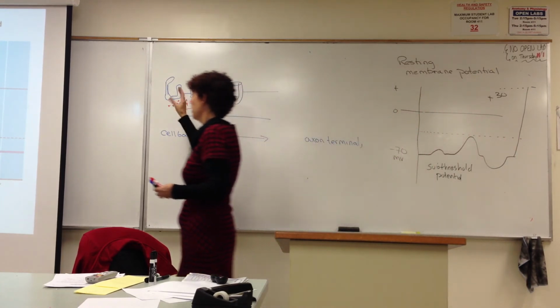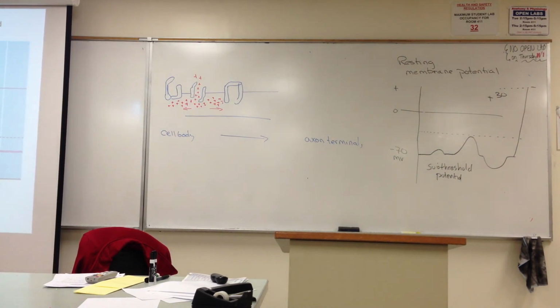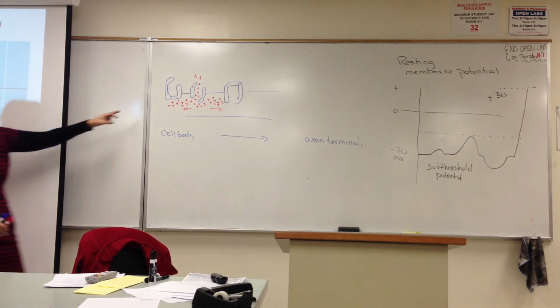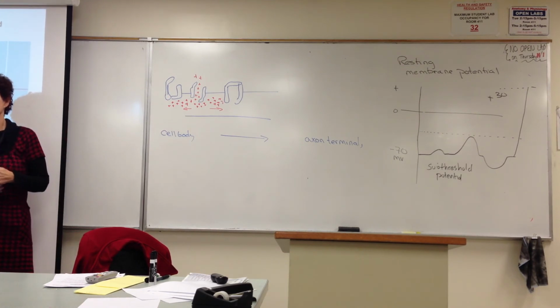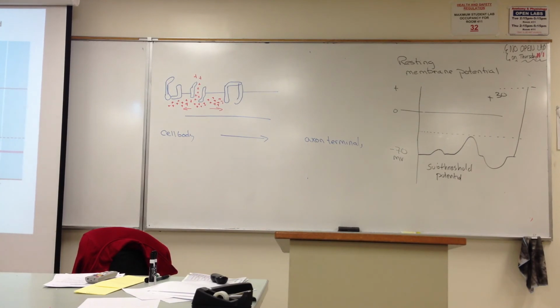That lasts while the channel is open during the depolarization, but it also lasts while that inactivation gate is closed. And so when it opens the next channel and the current comes back this direction, it is unable to open that inactivation gate. So this is called the refractory period. We cannot create another current. We cannot maintain the sodium channel open during the absolute refractory period. The absolute refractory period lasts all the time that it's open, plus when it closes, we cannot modify it, we cannot open it.